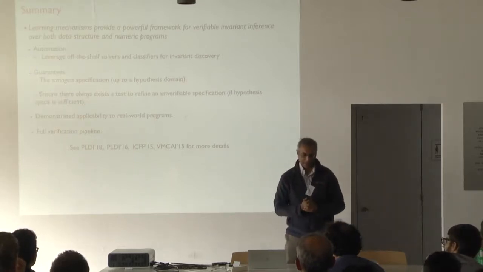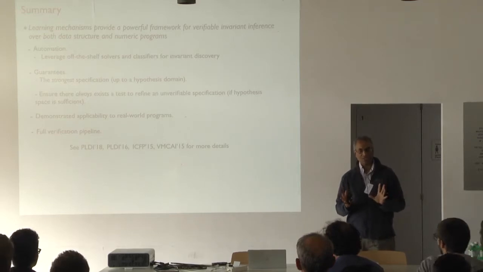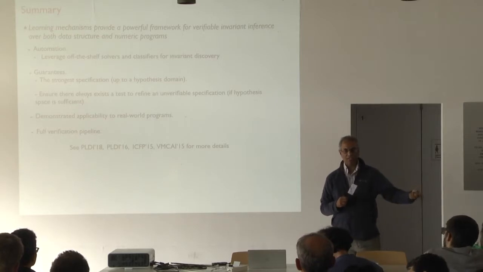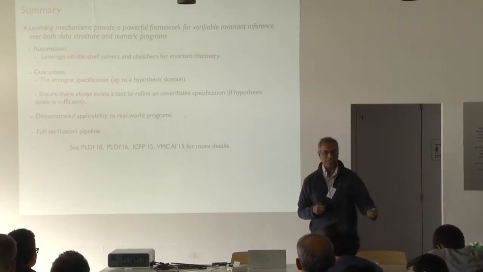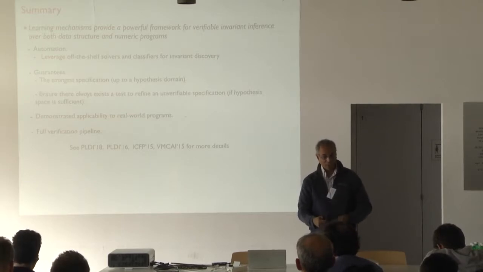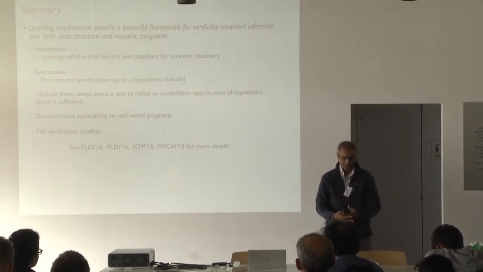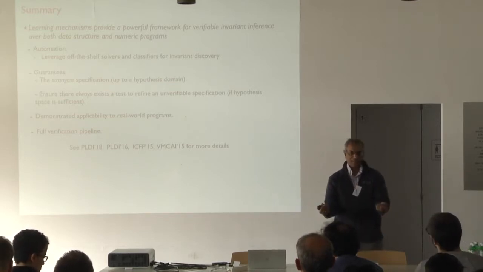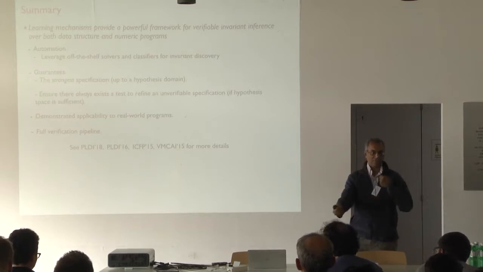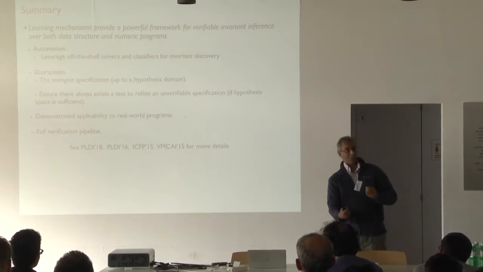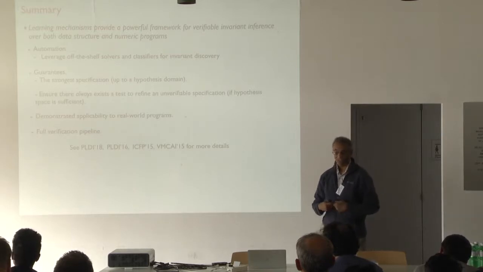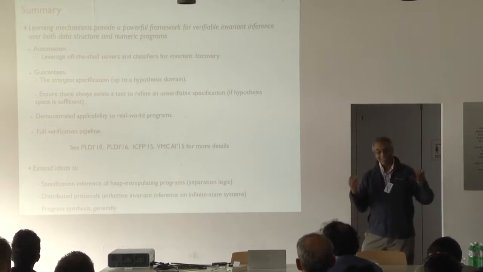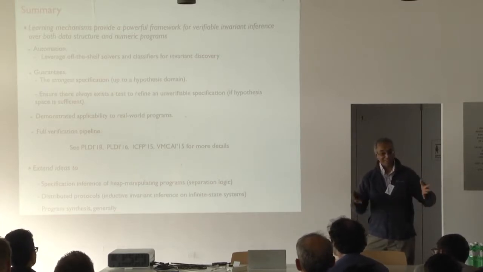So in summary, it looks like this kind of learning-based strategy, where either you use tests that come from the outside to actually generate, to postulate invariants and then verify them post facto, or use Z3 to sort of generate samples for us and leverage off-the-shelf classifiers to construct loop invariants. Both of these strategies seem to be quite productive, quite valuable, and it looks like we can actually integrate this inside of a full verification pipeline. Given all of this, the question is, are we done? Is there more to do?